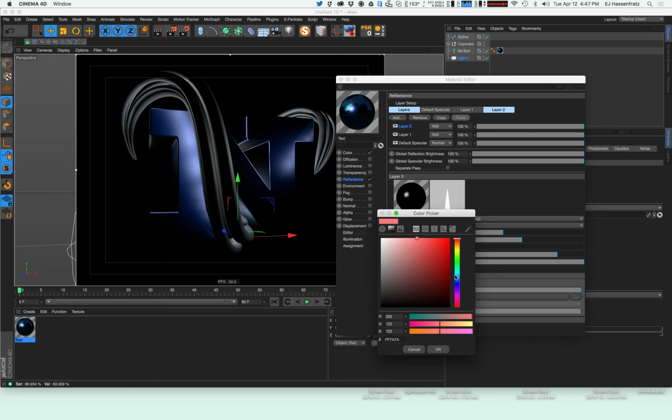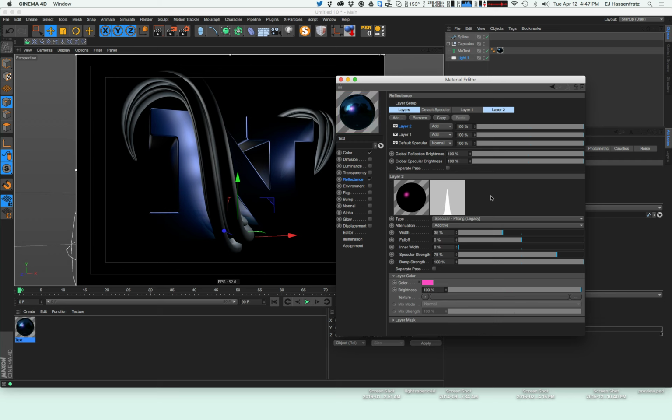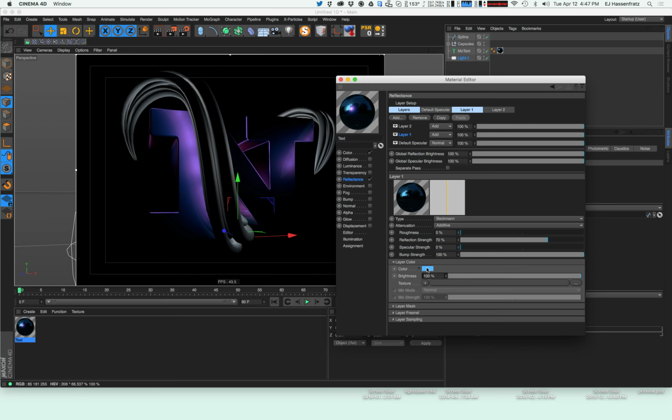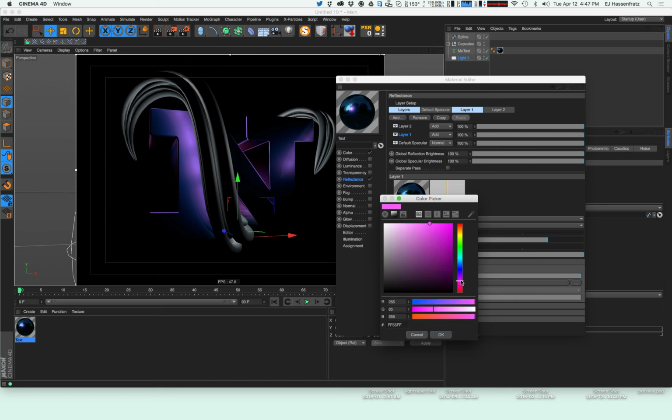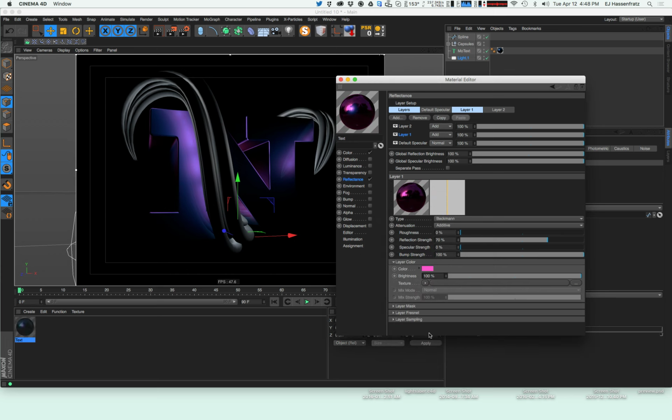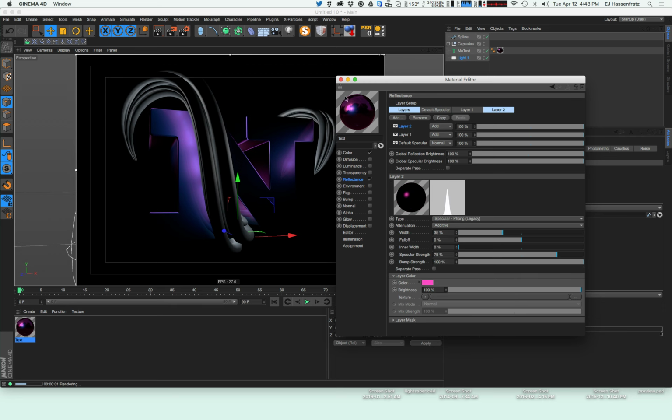Or we can make this a totally different color too. We can make this maybe a little magenta-y. Totally a word. So now we can get different colors that are being cast onto our, or at least being represented in the specular. And again, we can do that same thing with changing the color of our reflection. So the way we're doing it right now is coloring it based on not the light color, but the reflection and the specular here. So we can get these really cool effects.